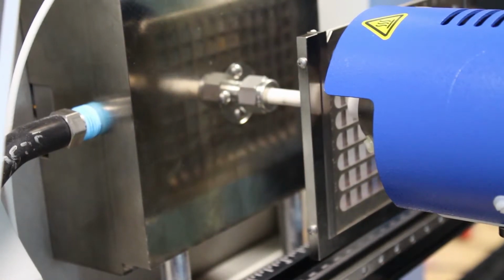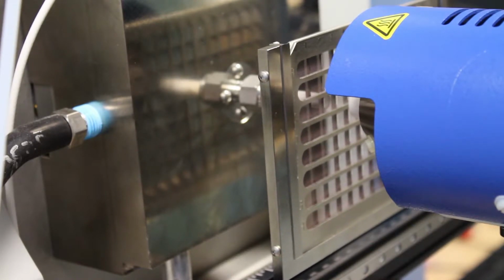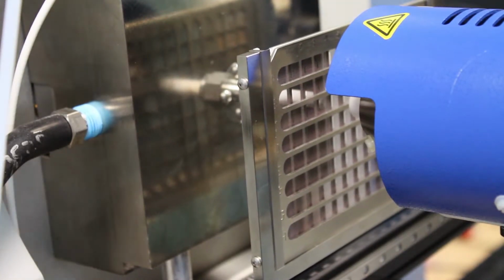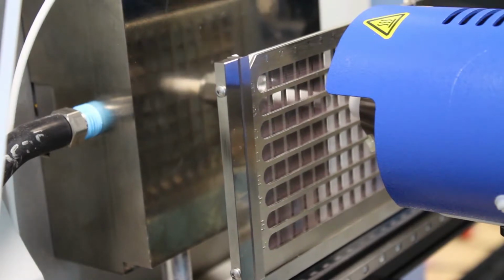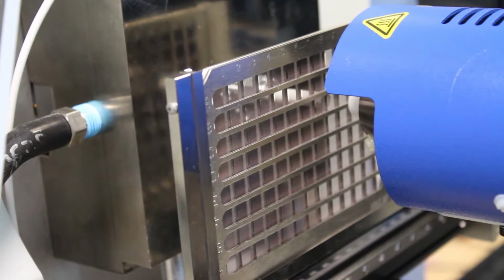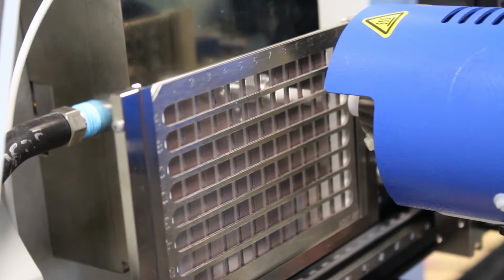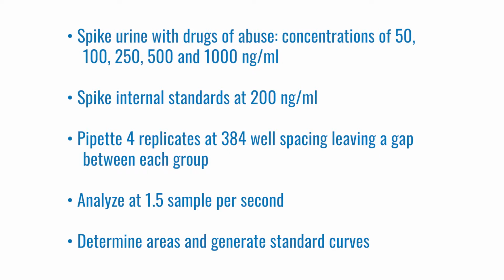Once sample deposition is completed, with the QuickStrip sandwiched inside the mounting plates, it's then moved to the DART-equipped mass spectrometer for analysis. For these experiments, we utilized a Thermo Q Exactive. Automated sample analysis occurs as the consumable is moved through the ionization region at a user-selected speed depending on the experiment. For the purpose of demonstrating the utility of the DART HTS for high-throughput screening, we subsequently spiked the urine with increasing concentrations of drugs and introduced an internal standard to permit normalization. Our method is outlined here.